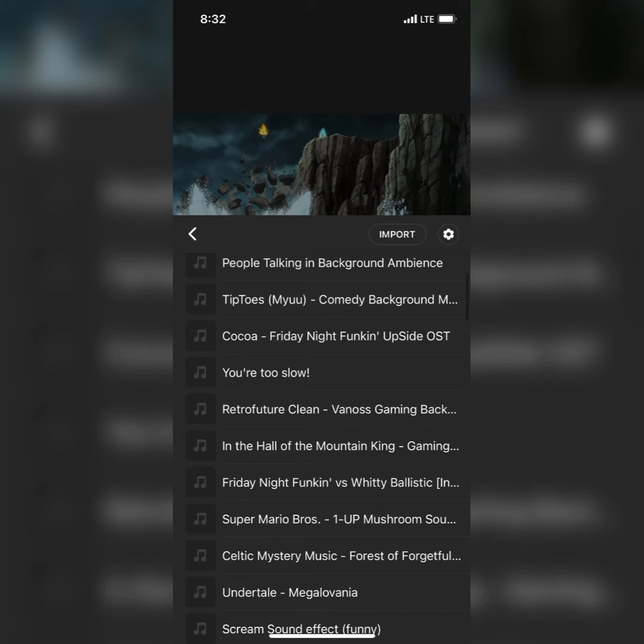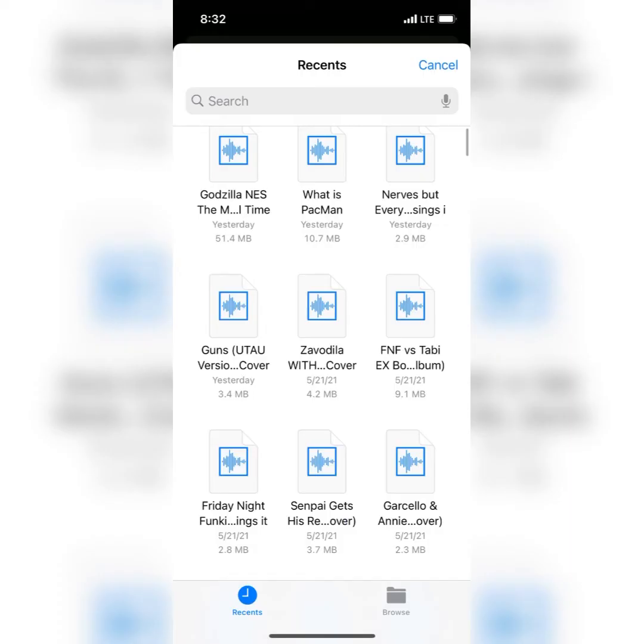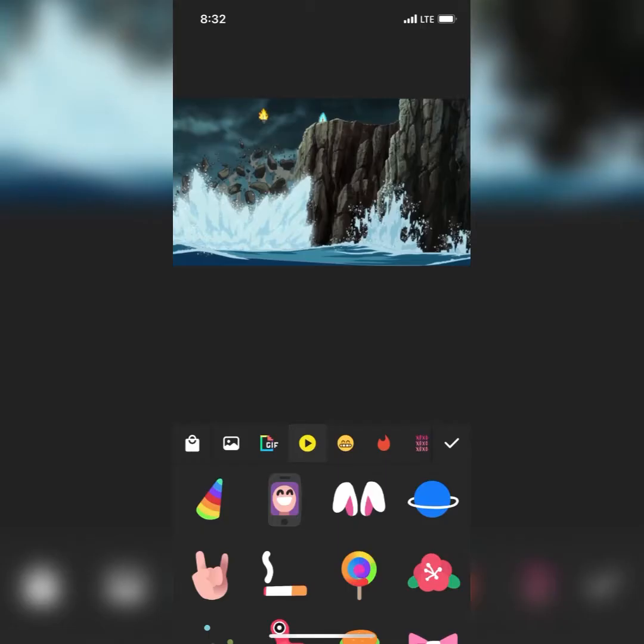Now you may be wondering, how do I put them there? Well, it's simple. But again, it depends if you're on a different mobile. But let's say you have an iOS. So to do that, you gotta go to files, and then you will see the music that I downloaded there. So once you do that, you click on it, and then your file will be saved. Make sure you put on music though.